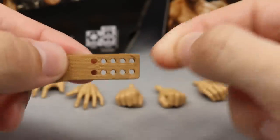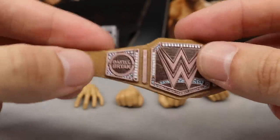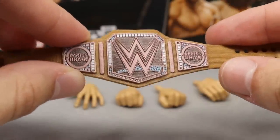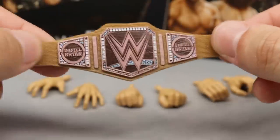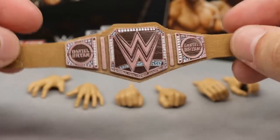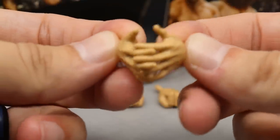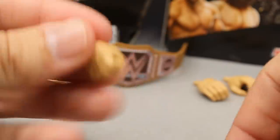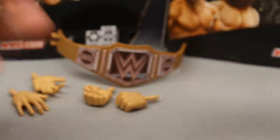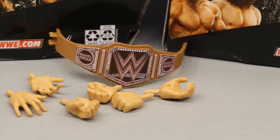I don't think it had a gold clip — I think it was just solid brown, so I'm not sure if they molded that by accident or if that's accurate. I love the detailing in the strap and in the plates. It looks identical to the hemp championship, and I'm happy with it. They did a fantastic job on the color schemes and everything. I am happy with our first ever eco-friendly WWE Championship — what a cool way to commemorate that championship. You also get three pairs of interchangeable hands: the praying hands that he comes with out of packaging, two interchangeable fists, and interchangeable mic-holding hands. That pretty much does it for Daniel Bryan's accessories.